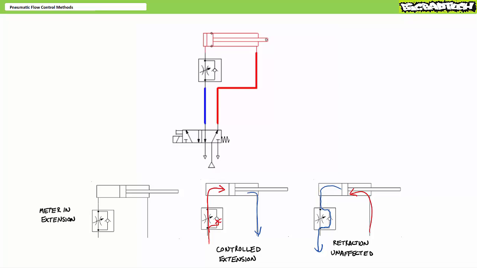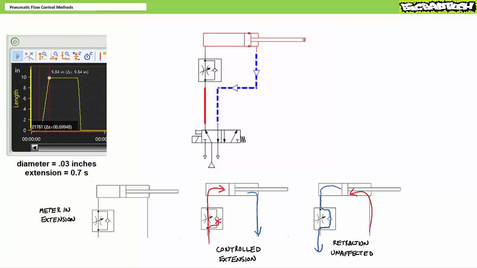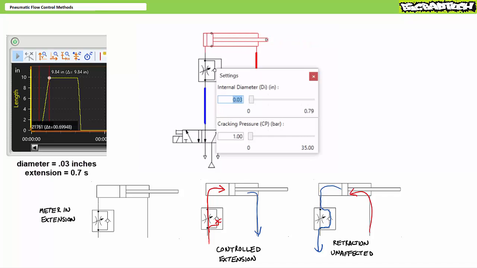Since subtle real-time variations in extension speed may have escaped your notice in the previous live action demonstration, here's a simulation in Automation Studio, making use of a handy plotting function for the numerically inclined. In this application, I'll be plotting rod displacement in inches as a function of time for a cylinder with a 10-inch rod. When I energize the solenoid with the flow control valve opened up to 0.03 inches in diameter, the rod reaches full extension in a matter of roughly 0.7 seconds. Note how steep the ramp up is since the rod is moving pretty fast.